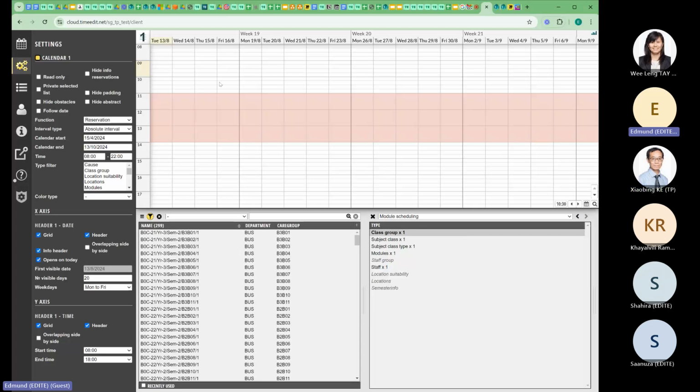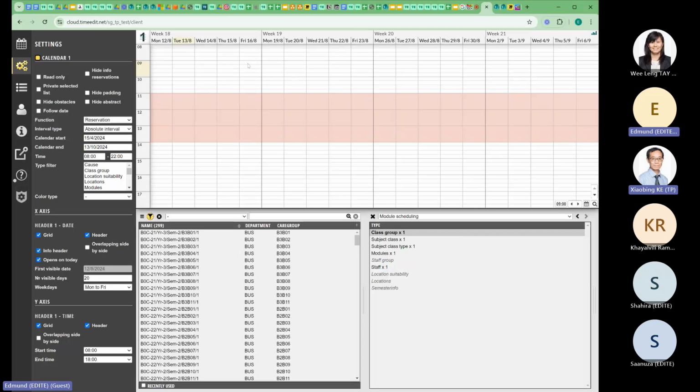So even the visible days you can set. Like now you can see the week is only Monday to Friday. By default, you can actually go all the way until Sunday. But normally you don't have classes on Saturday and Sunday, right? So we normally keep this to Monday to Friday. And this is where you can also set the number of visible days, how many days you want the calendar to show. In this case, right now, it's set for 20 days, so that's why you can see it's 5, 5, 5, 5, 20 exactly.